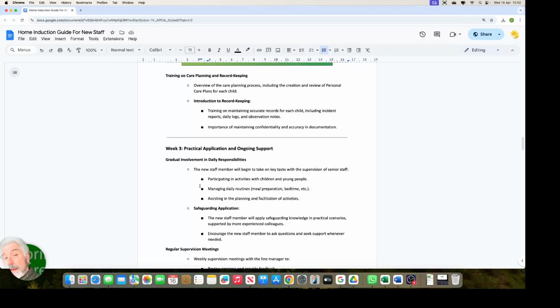We have to have a way of being able to show that some change has happened, because otherwise, if the local authority are paying us a large sum of money each week to look after that young person, but they don't see any change, why not? Why are they there? What's working for them? But it could also be that there are very valuable or valid reasons why that child is not achieving.